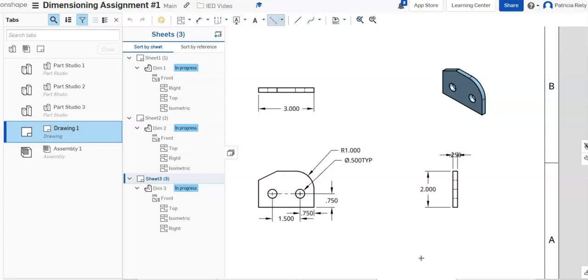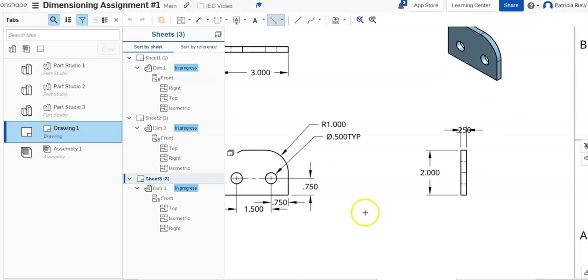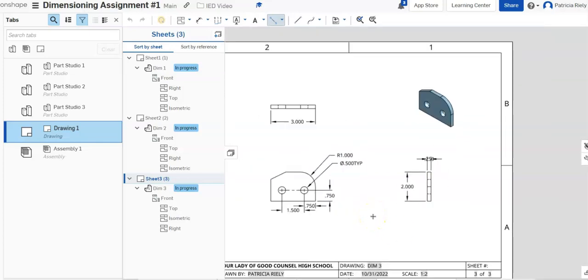Okay, other things we need. I don't believe we need any more dimensions. Well, yes, we do. We need one thing over here. So let me just see. I would like to know where this little cutoff happens. So let's dimension this as well. So I know that from here to here is 1.